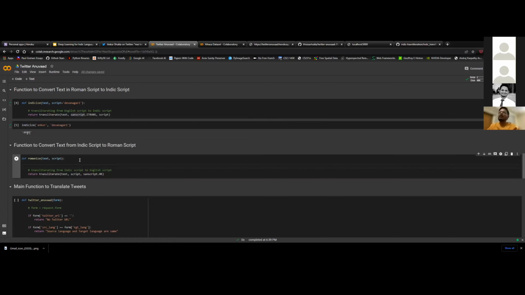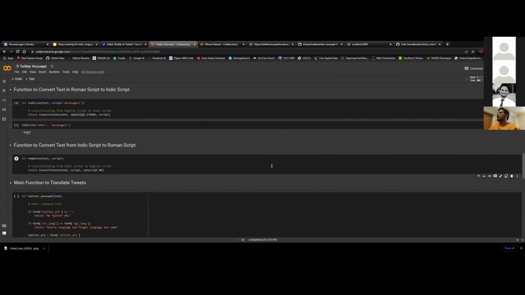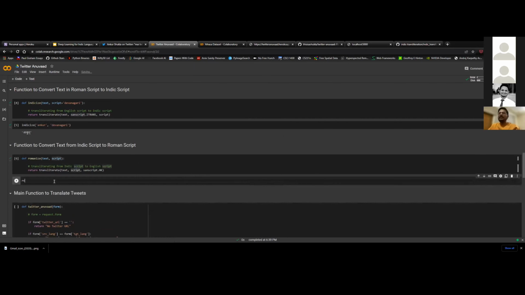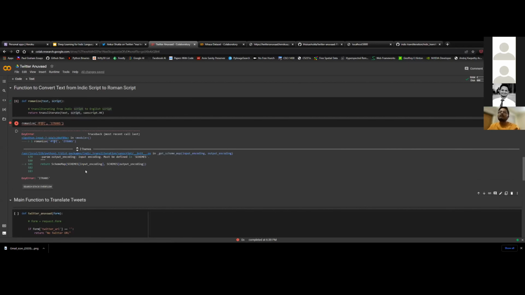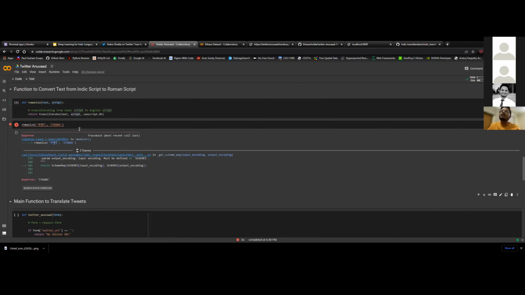So if I want to transliterate any string into English, I can do that using this particular function. Let's say I pass this string again, and the script I want you to use is itrans. Okay, I got an error.